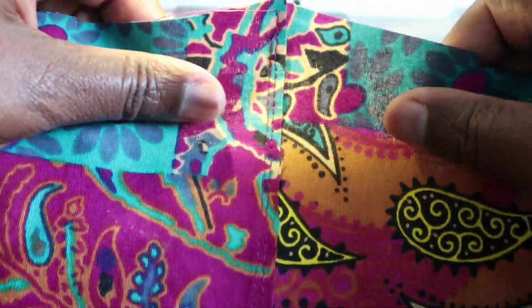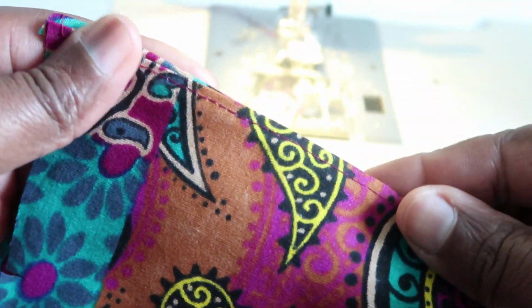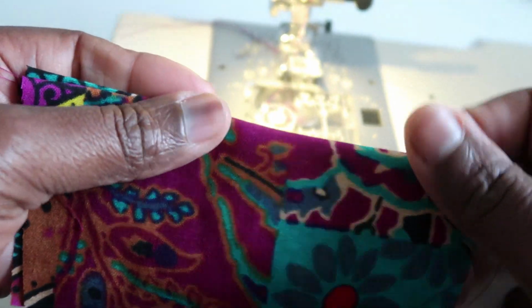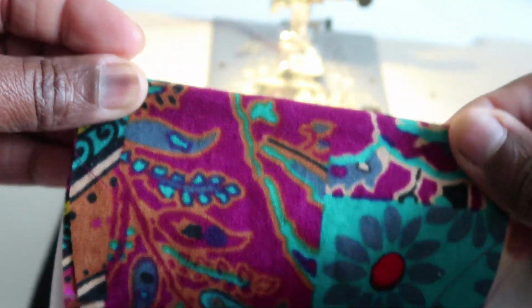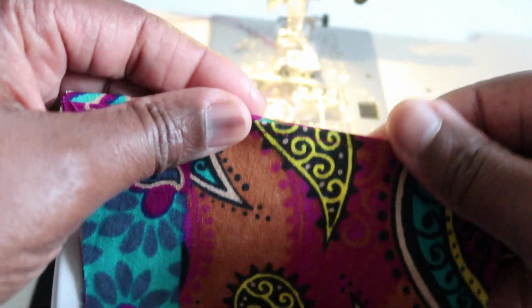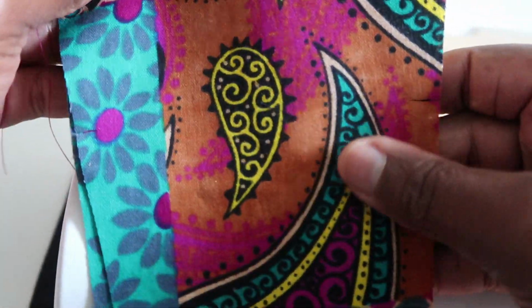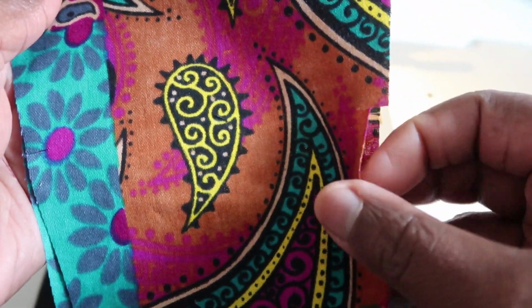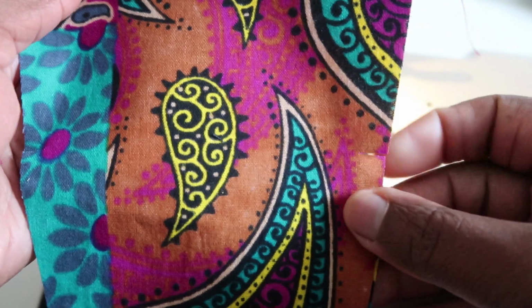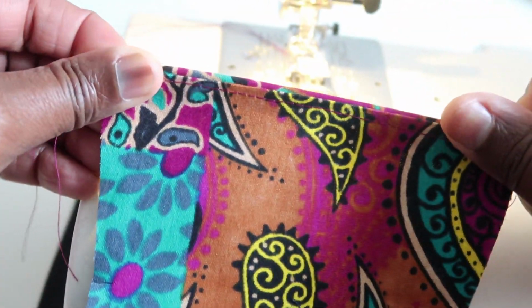Now go ahead and fold it right sides together, and you see that understitching right there. This will be the part that's facing out on the fabric, and this will be facing towards you. This will be essentially the wrong side of the inset piece. So go ahead and give it a good press, and then baste your raw edges together, and then we'll go to the next step.